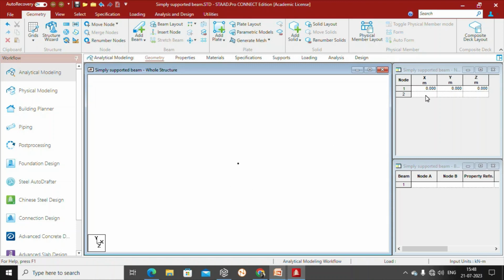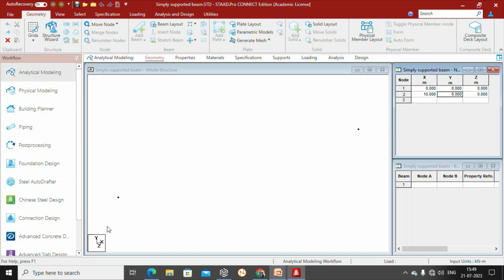Now for the second node, I will write 10 here because our beam is of 10 meter, and you can directly write 0 here, or if you press enter it will automatically take 0 0. That means the Y coordinate will be taken as 0 and the Z coordinate will be taken as 0. So the first coordinate is at 0 0 0, and the second coordinate is at 10 0 0. These are the two nodes that have been created.